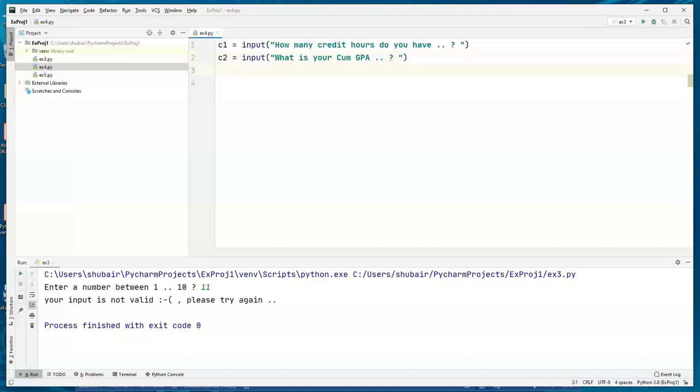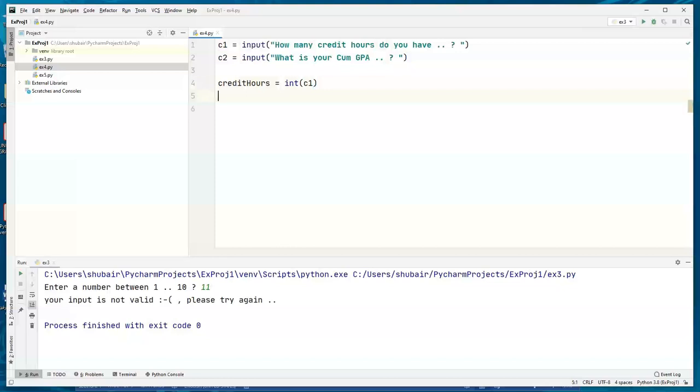Okay. Now data should be converted to its equivalent data type. So C1 should be converted to integer, and I'm going to save the converted data into a new variable called credit hours, using integer to convert C1.